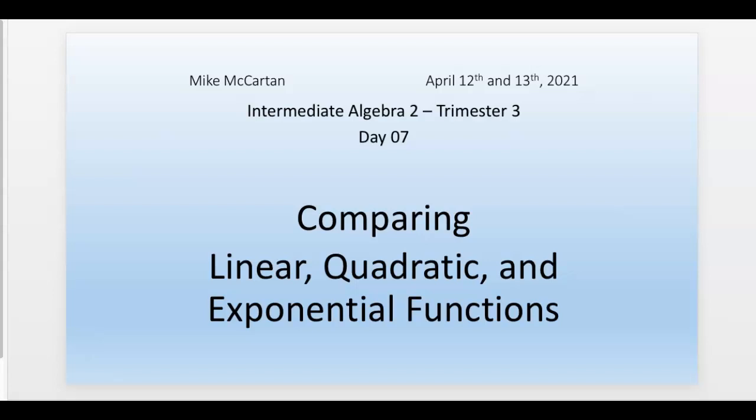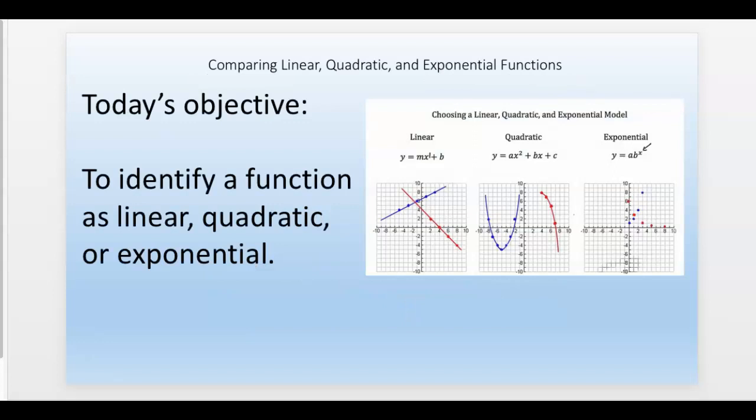Today we're going to end our unit before the test later this week by comparing three different types of functions. We've been looking at quadratics only, but it's important to know what is the difference between a quadratic and other types of functions. In this case, we're going to look at linear and exponential. Now, we've looked a lot at linear before, and you know what an exponential is too, but we'll review both. Again, today's objective: to identify a function as linear, quadratic, or exponential.